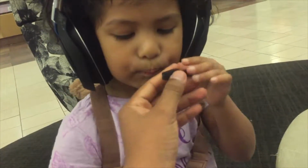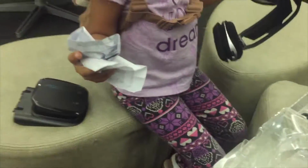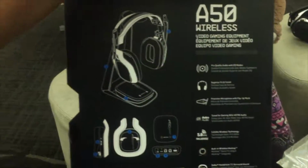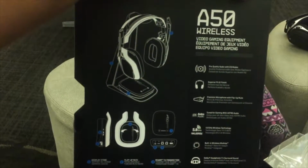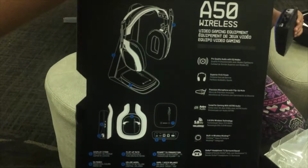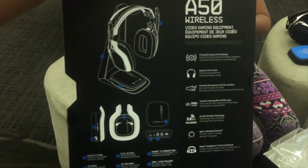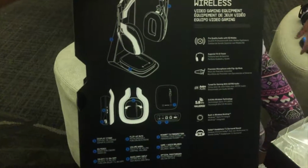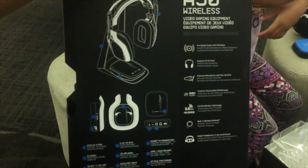Look at this, this is the microphone. It's flexible. Okay. So I think we're done with this. These are the Astro A50 wireless headphones. And they're nice, they're pretty good. Mid-range equipment. And of course, quality audio, EQ mode, superior fit and finish, precision microphone with flip up mute. If you just lift it up, that's the mute of the microphone. Built-in wireless mix, and Dolby Headphone 7.1 surround, all right?